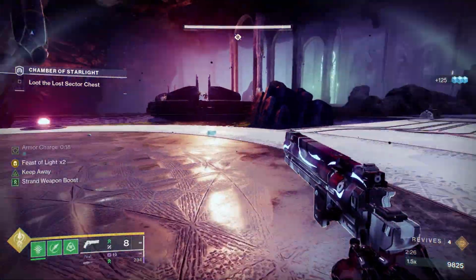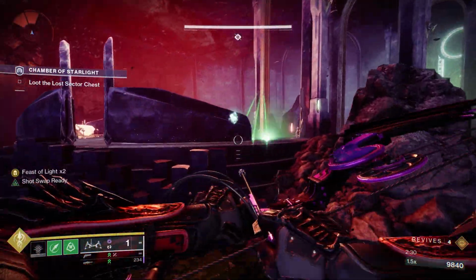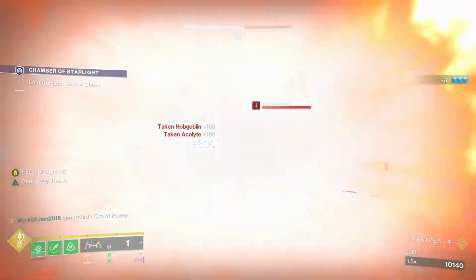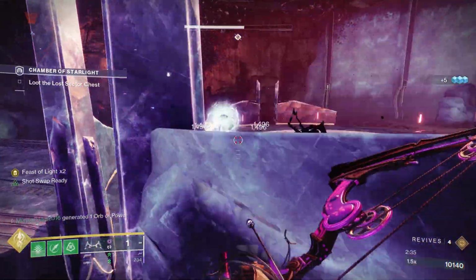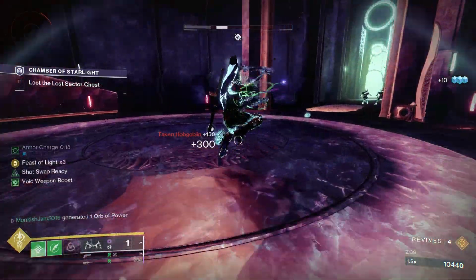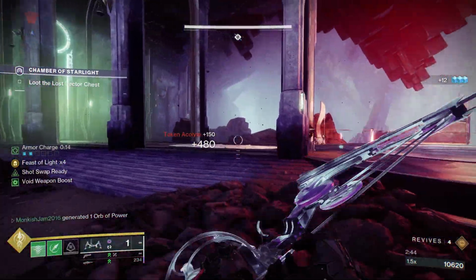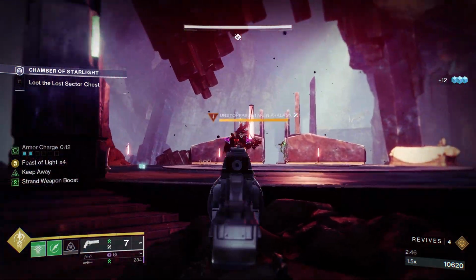We're going to be at Feast of Light x2 right now. So we just need some more orbs. We need 2 more to overcharge it to the max. Should be good. You can see our unstoppable champion. I'm gonna deal with him now.